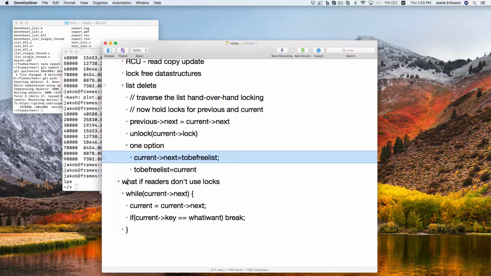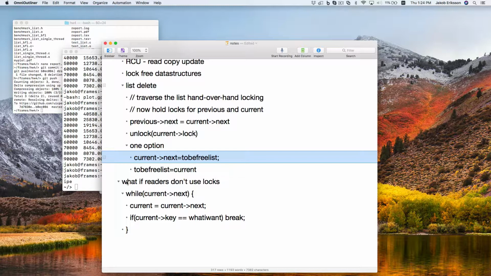We free it after the reader's done. Okay. That's a great idea, because when all the readers are done, right? It's not enough with one reader. We count all the readers, and after the count comes to 0, then we can free. And then we prevent the readers from coming in until we're done. Actually, that doesn't matter because new readers are okay. It's just if we know there are no readers in the list, then we can start freeing. And we know that all the new readers coming in while we're doing the freeing are not seeing all this stale stuff anyway.